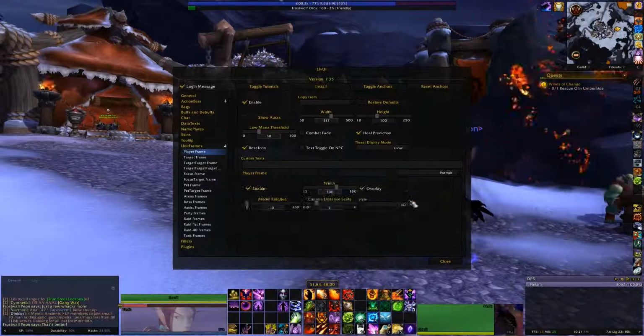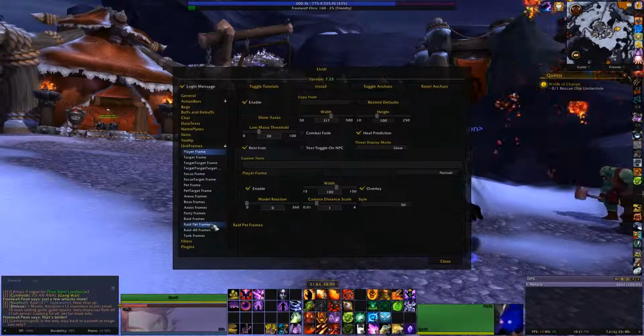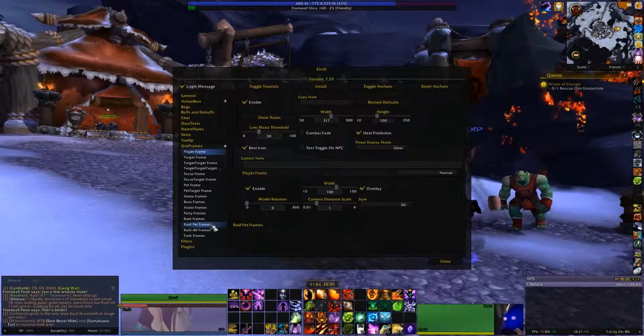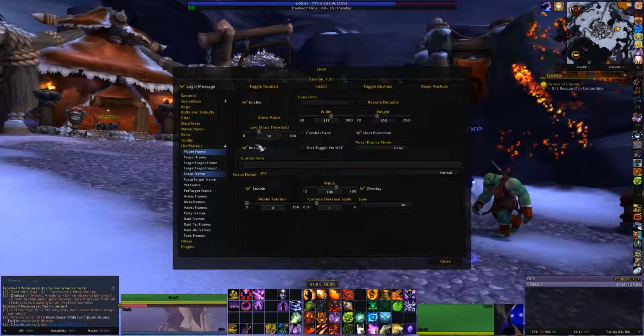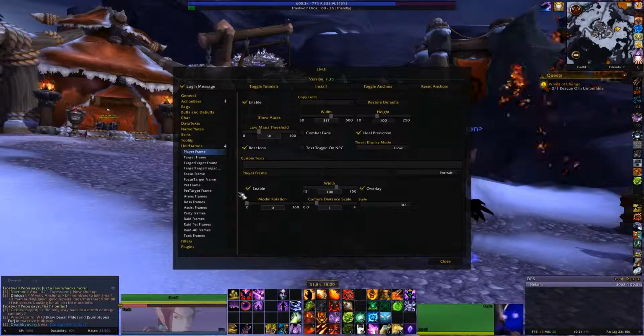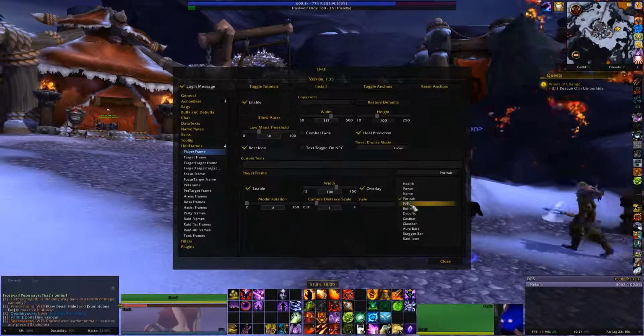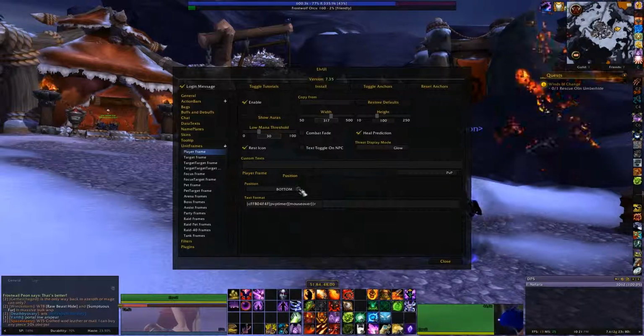Again, I recommend that everybody take the time to click around, to get used to your ElvUI, take a look at it, see what everything does. There's still a lot that I'm not familiar with because there are just certain aspects of this that I don't use. Like I noticed there's a PvP option in here. I don't really know what this means.